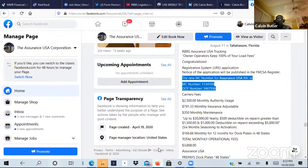I've even written a post, and back when we were brokers I actually sent a formal complaint to the Federal Motor Carrier Association that making MC numbers and DOT numbers public is detrimental to carriers and brokers, because all someone's got to do, if someone has your MC and DOT number, now I'm showing you just how easy it is for them to steal your identity and to steal your MC. If they got your MC and DOT number, they can look up your address, all the information, right? They just put it in SaferWeb and it pulls up everything about you. It pulls up your insurance. It pulls up all your policy numbers. It pulls up everything, right?